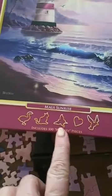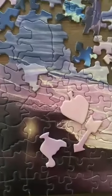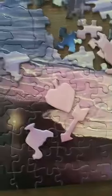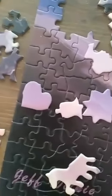And remember I was showing you that there were pieces, animal shapes within the puzzle. So this is how much we've gotten done so far. You can start to see the lighthouse is showing. And look, there's some of those pieces that we played what's missing with. The arrow, and there's the duck, and the heart, and the bell. And so we're gonna keep working on this, and I can't wait to see the puzzles you're working on, guppies.